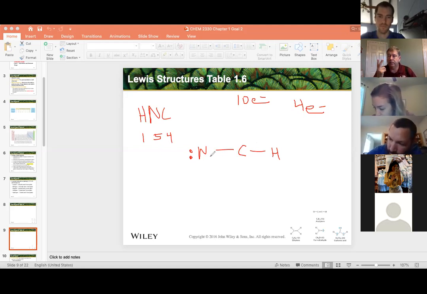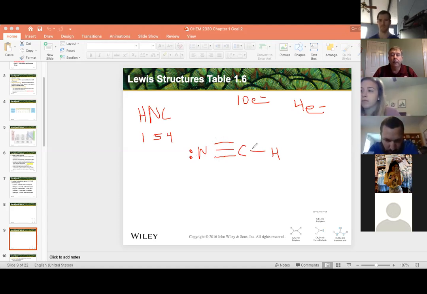Each bond is 2 electrons. So let's add 2 more electrons here. So carbon now has 3 bonds, not quite happy. So let's add a 4th bond here. So carbon has 4 bonds and it has a total of 8 electrons around it. Nitrogen has 3 bonds plus a lone pair, and hydrogen has 1 bond and no lone pair. So we followed all the rules. Now let's count up our electrons and see if they're right. We have 1, 2, 3, 4, 5, 6, 7, 8, 9, 10 electrons. All right, so we have 10 electrons. We have a valid Lewis dot structure.